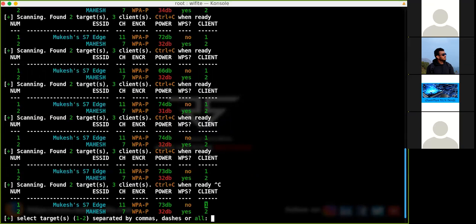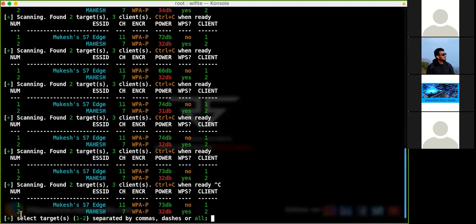When this says one, then it means that one person is already connected to your target Wi-Fi network. And remember, it is really important that for the kind of attack which we are going to perform, there must be already some person connected to the Wi-Fi network. So if nobody is connected to the Wi-Fi network, then this attack will not be effective. So make sure to have some number under the clients tab, so that there are already persons connected to the network. And then after the scanning is complete, when you press Control C, it will show you a list.